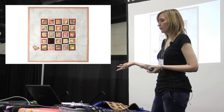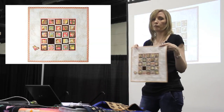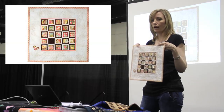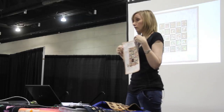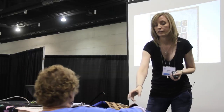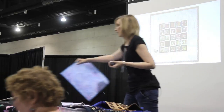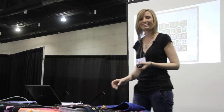So I made a quilt that looks like petit fours. It's a box of petit fours. How easy. And honestly, it's just strip piecing. So the quilts, again, can stay very simple, but have really, really big impact. They're also careful with these quilts, and I toss them all over the place. It's nice, though.